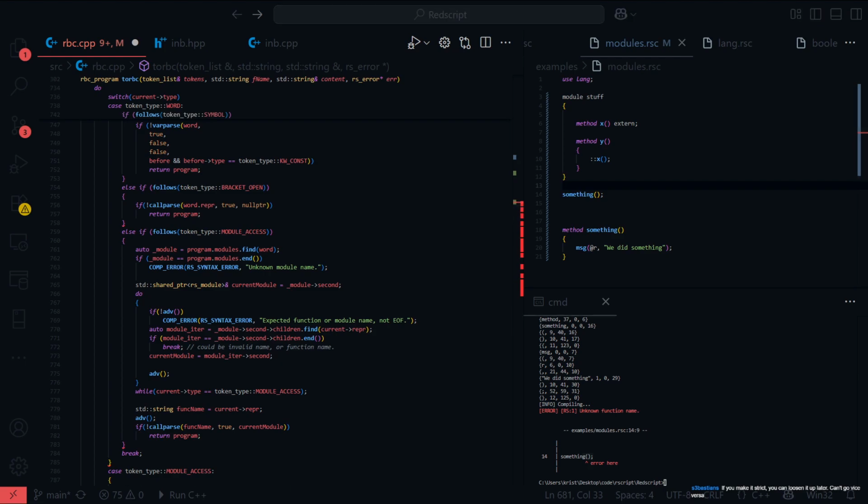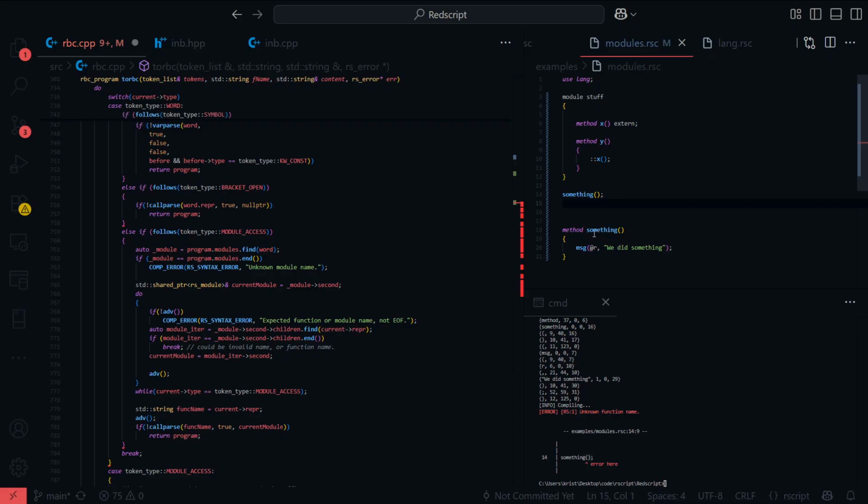If you make it strict, you can loosen it up later. Can't go vice versa. Yeah, I agree. There is a bug though, because it doesn't actually fail compiling, but you can see if I were to do this, I think it creates two functions or something like that, and it didn't override the first one, so something's going on here. And no pun intended.